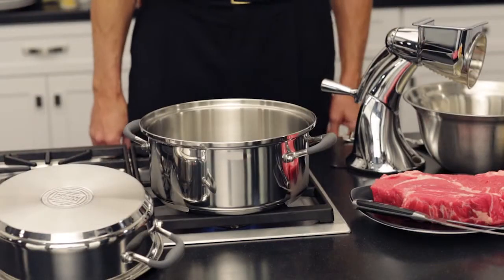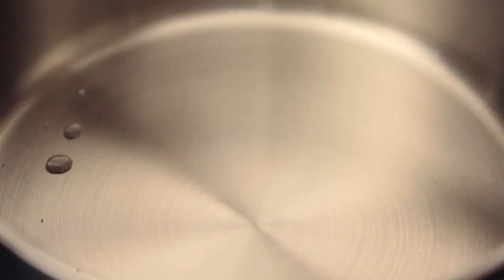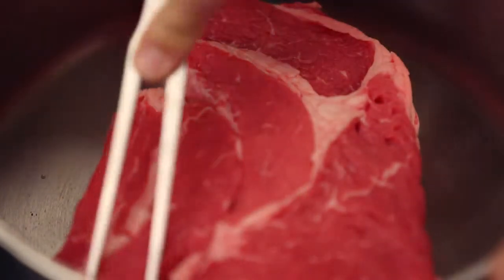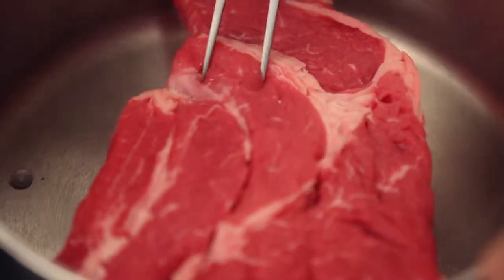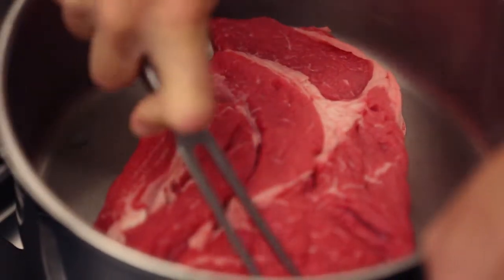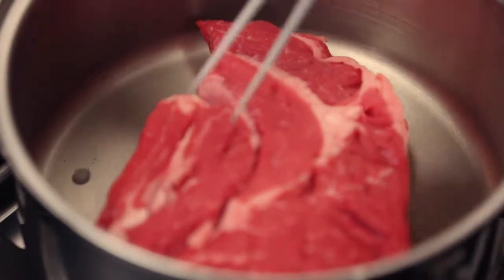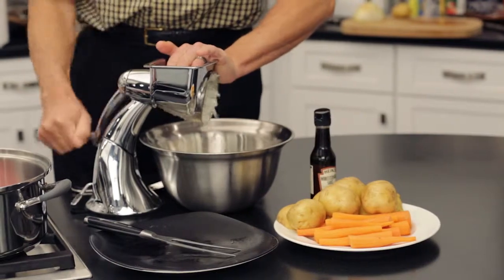A couple of advantages to cooking a roast on top of the stove in Kitchen Charm is it cooks faster than it would in an oven at a rate of about 20 minutes per pound, and it will not heat your kitchen up the way an oven will. Also, you will not see any visual shrinkage of the meat as you do in a hot, dry oven that shrinks the roast. So you get more of what you paid for, and the finished roast will be moist and tender. While the roast is searing on one side, let's cut an onion on our food cutter.